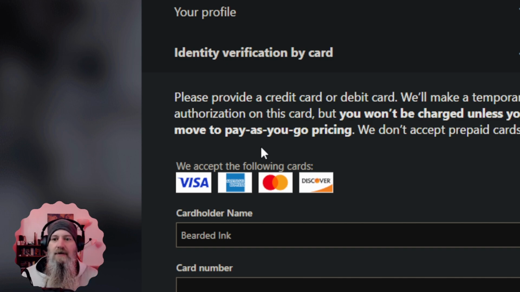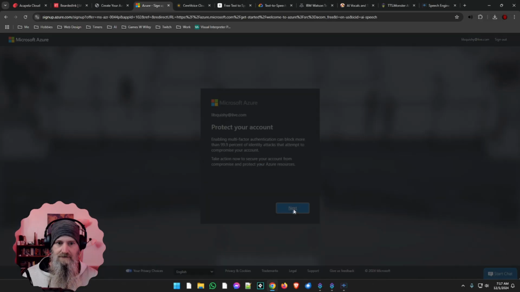Okay, once you get everything done with your profile, you're going to have to enter your card information. Now, I'll tell you right now, it's just to make sure that it is an actual account. This is all pretty much standard across any of these paid services. They just need to verify that you actually are you and you have the authorization to make these payments. But because we're on the free trial and we have 12 months free to test it out, or even on the pay as you go and the free 30 days, we're not going to have any charges. They're just going to simply make sure that the card is active. So you're going to have to enter all of that information. So I'm going to do that real quick as well.